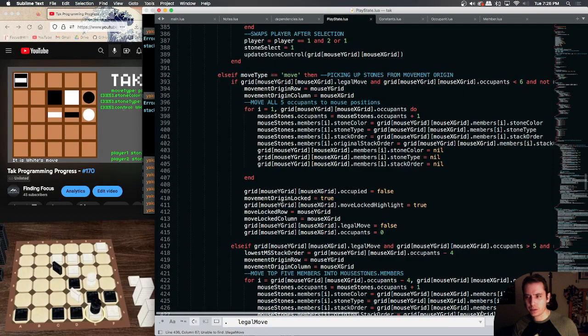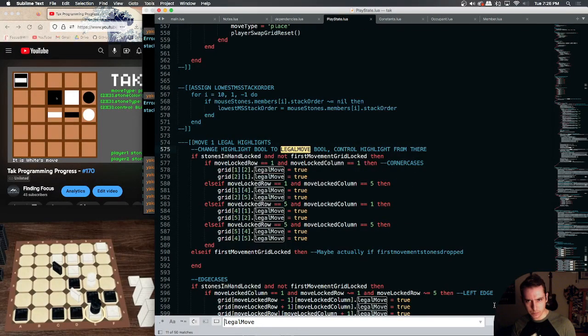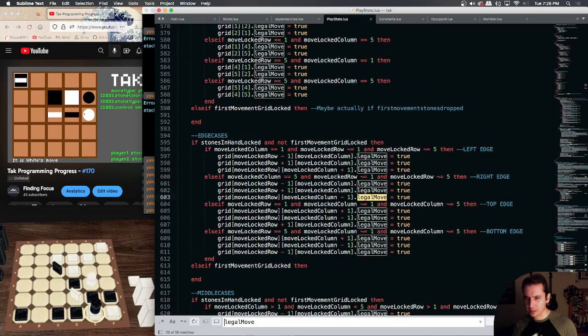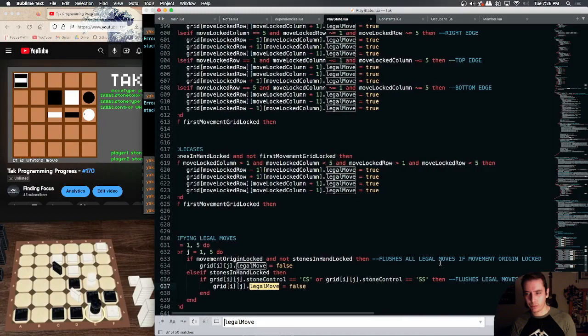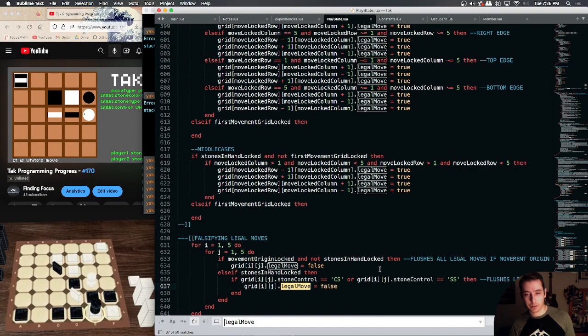That doesn't explain why we had that to be false. It's like a curse, because the game's working appropriately right now, but I'm not seeing how it's working appropriately, which kind of scares me. Okay, look, we flush all legal moves if we're movement origin locked. That's what we do. That's how we're doing it right.